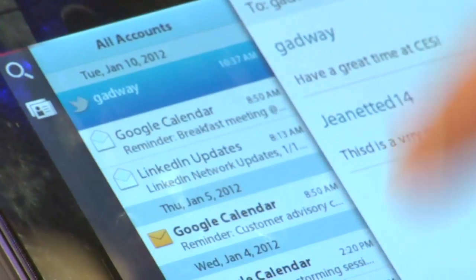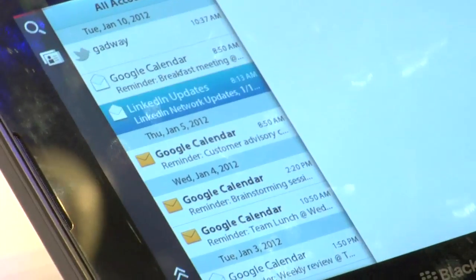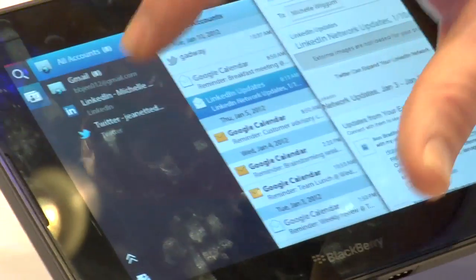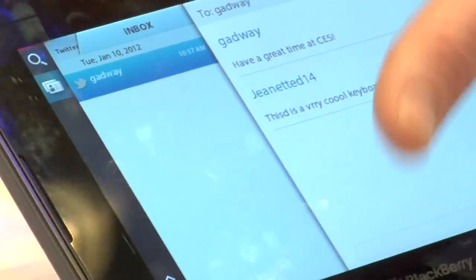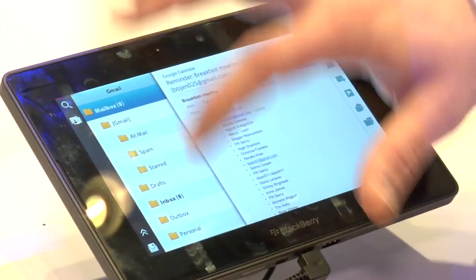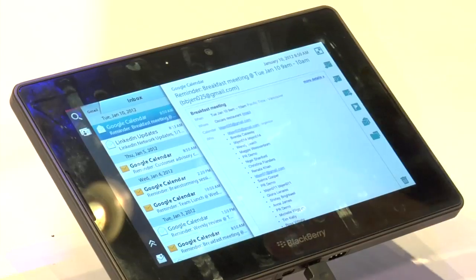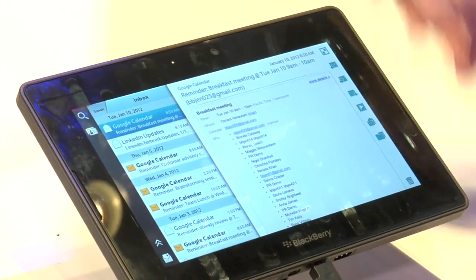So what you can do is have an all view and see everything. As you can see, I have a direct Facebook message, or I can check different emails that I have received. Or I can go specifically and just look at what I have from LinkedIn or what I have from Twitter. So we're really integrating everything in a very smooth way. And as you can see from the transitions, we're adding in a very rich UI, making it very smooth and very seamless. A lot of this shifting we haven't really seen in some of our products before. So we're really making it very intuitive and fun to use.